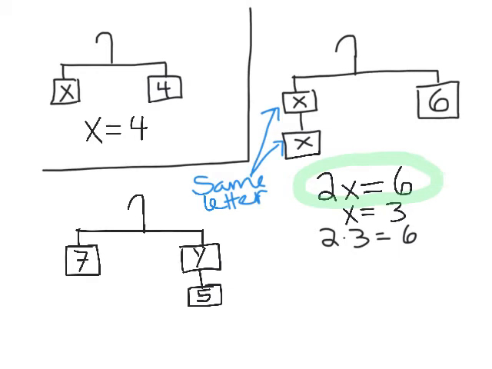Another example: on one side of the hanger we have a 7, and on the other side we have both y and 5. Let's write an equation for this. You would write 7 equals y plus 5, because it's the y combined with the 5 that balances out the 7.